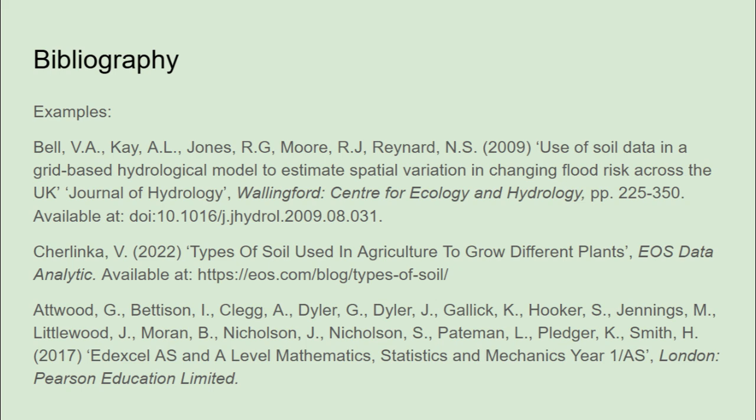In brackets, you put the year the paper was published, and then you put the name of it. Then you can put the town or city or country sometimes of where the paper came from and the name of the company. I put the page number there because it was there, so why not? And I put where it's available.